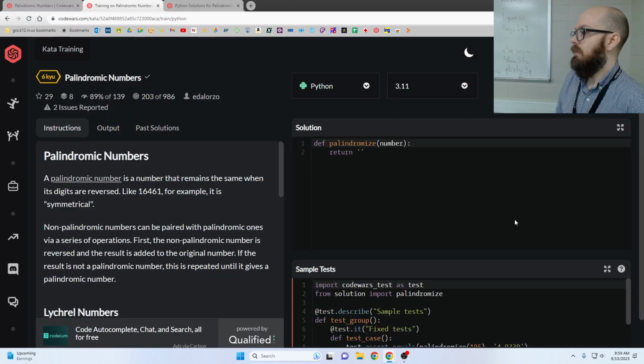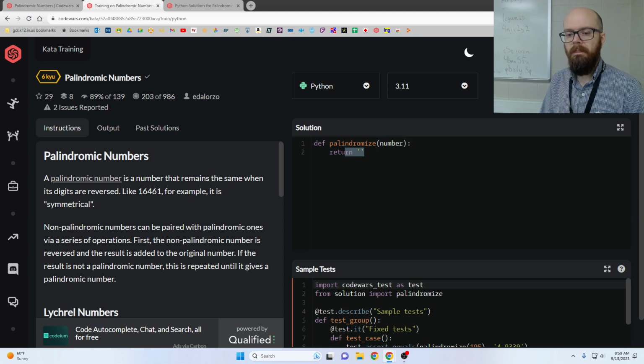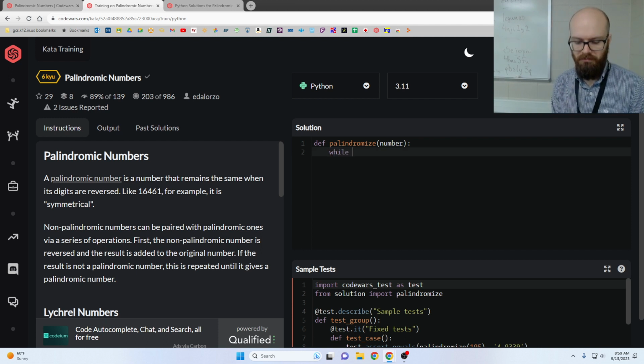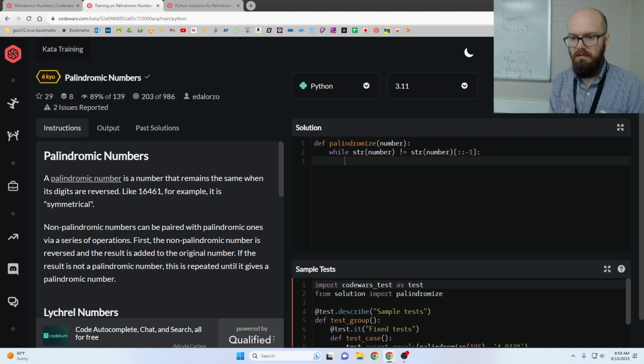I like this problem because I can already think of a few different ways to do it, and they're all equally nice. So the classic procedural Python way is a while loop. If we're going to do something a bunch of times until we hit the yes, the win, then we'll do a while loop, and we say while it's not there yet, we keep going. So we could say while str number, because we're going to convert the digits and not just the quantity, while it's not the same as the reverse, then we do one step.